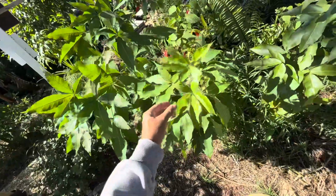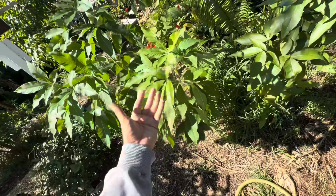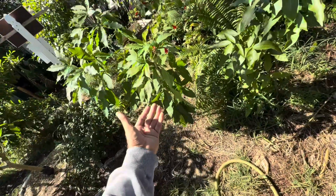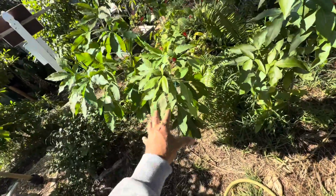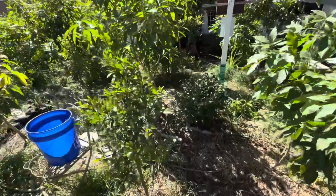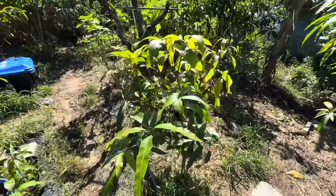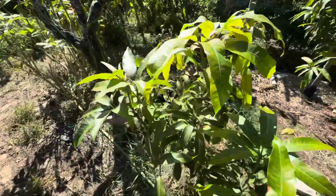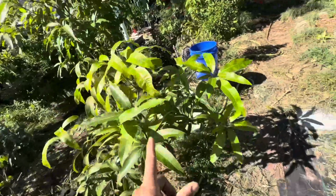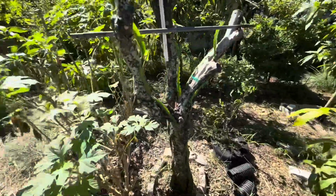So if you keep your tree well saturated, it's gonna have a higher hydration pressure, and that's gonna really help. Trust me, it's gonna help. I've done it. I have trees that are in moister areas, and I have never covered those trees. And yet my other trees, which I did not water, they had damage. So I know there's truth to it.